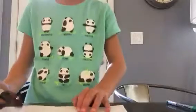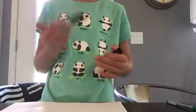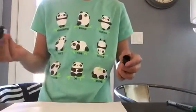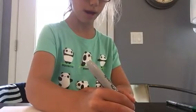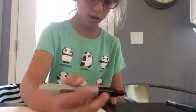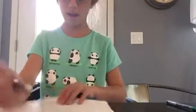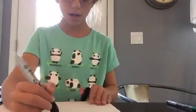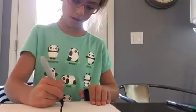So, first, you can just skip the video to where I start folding it if your paper's already squared. First, you will want to take it almost to the corner, right about here, right about there, and then start bringing it from there and going all the way over, like that. About maybe close to halfway through, but not all the way halfway through. And then you want to do a straight line down the middle like that.